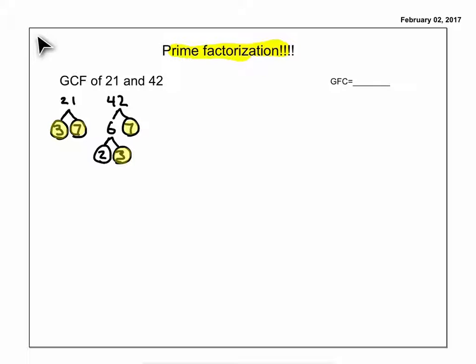What I like to do is actually split my screen here. I like to look at it like this: only looking at one side, what's the product of the two numbers we highlighted? Let's only look at this side right here. What's the product of the numbers we highlighted? Well, that's 7 times 3, which is 21. So therefore the greatest common factor of 21 and 42 is 21, which means you can divide 21 and 42 both by 21.